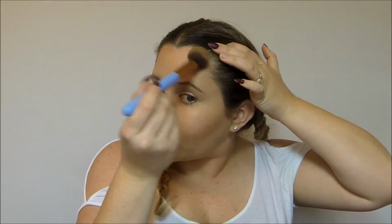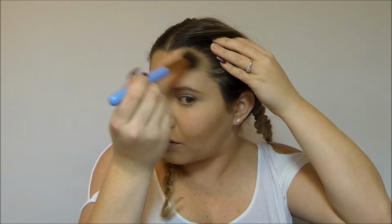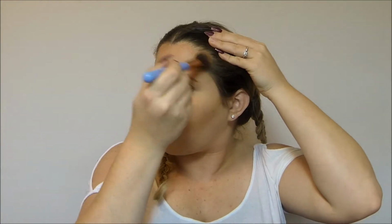This past week, I haven't even done this bronzing. I typically do, but I just haven't really been feeling it this week because I've been going for a lighter look. My work is partially outdoors and partially office work, and I'm in a very basic uniform, so I don't need all of the makeup for work all the time. Because we are done with bronzing, we are nice and sculpted.